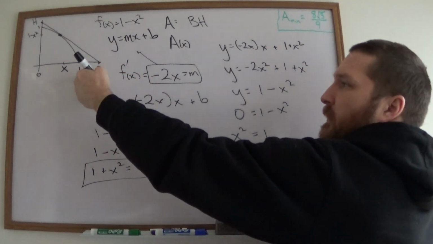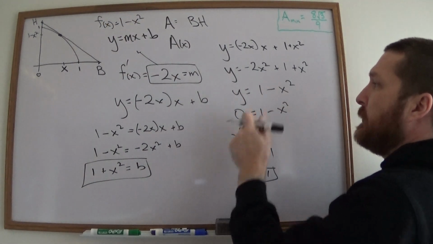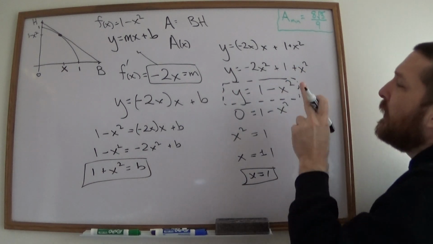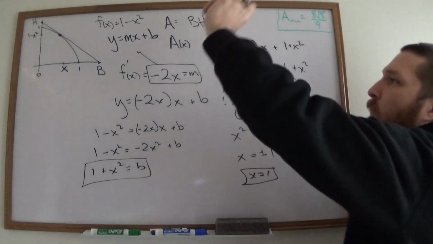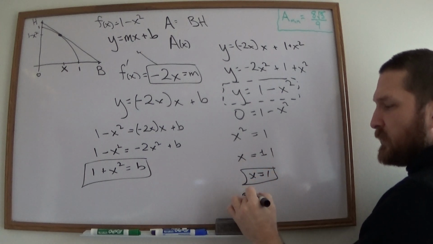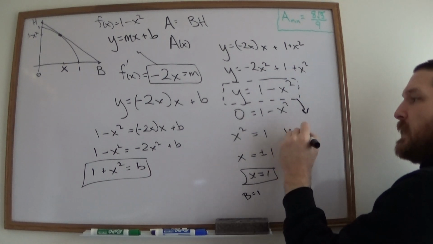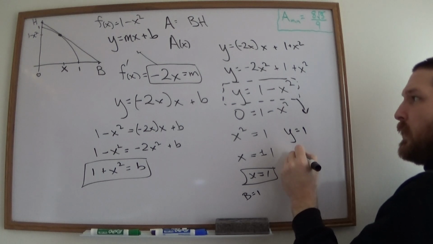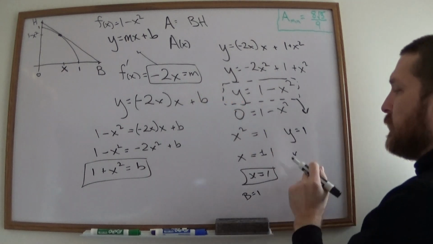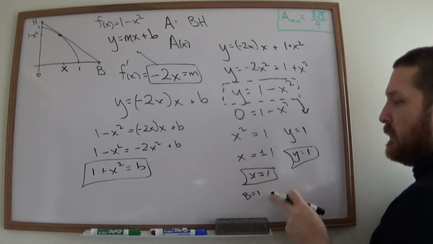So b would have to be here at 1. Okay, well, let's find the h now. H is what happens when I take my line and plug in a 0 for x and find out what the output is. So my b should be 1, and my h would be, well, I plug in a 0 for x, and I get y equals 1 minus 0. Wait a minute. Y is what I get when I plug in a 0 for x, and y equals 1. Okay, y equals 1. That should be it.